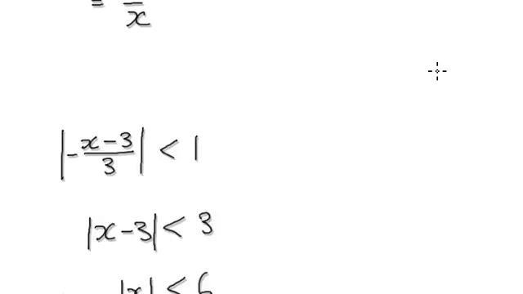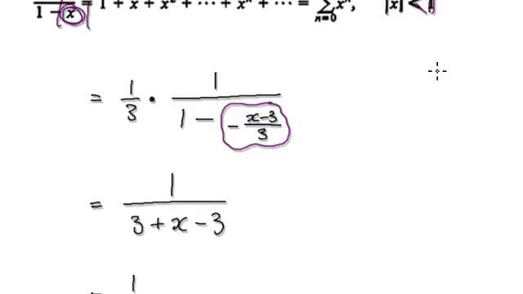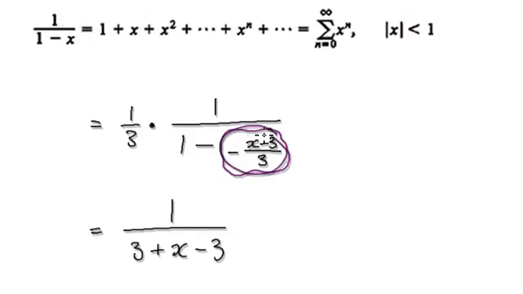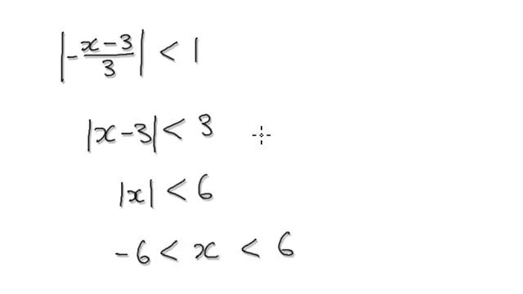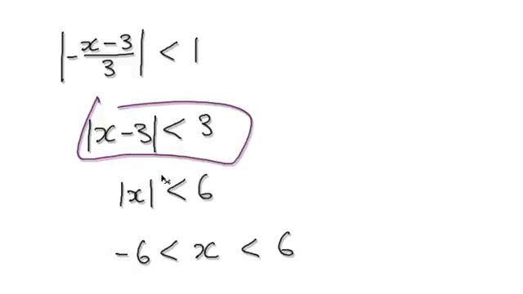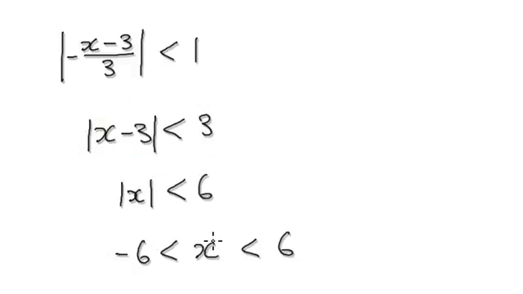So looking at the bubble here, this is our bubble. We require the absolute of this to be less than 1 because of this bit here. You're taking the absolute, so you don't really need this negative here. So now times both sides by 3. That will then give you this. Add both sides, and so on. So it's valid for x being greater than negative 6 but smaller than 6. Okay.